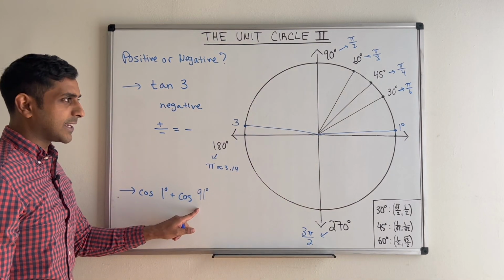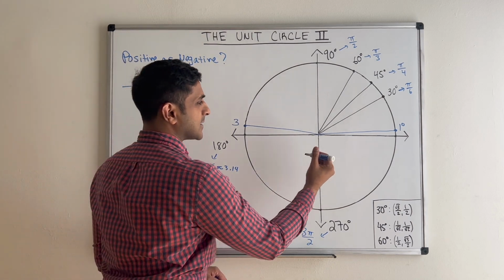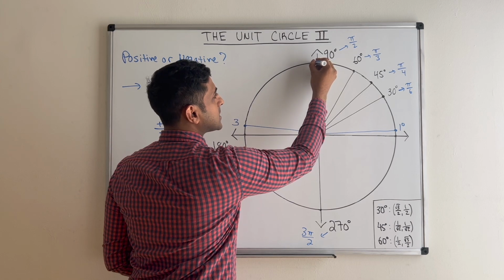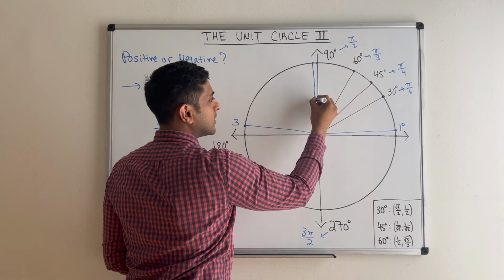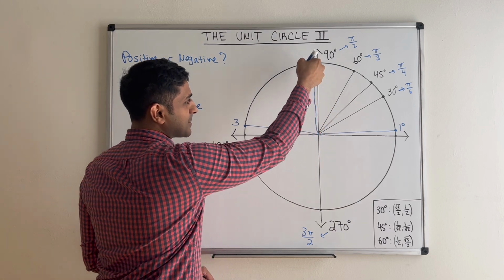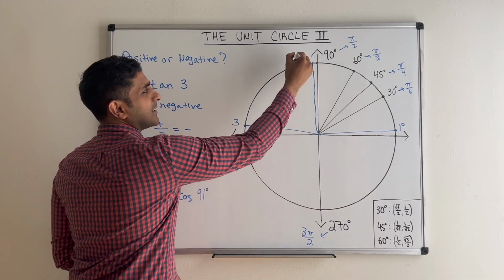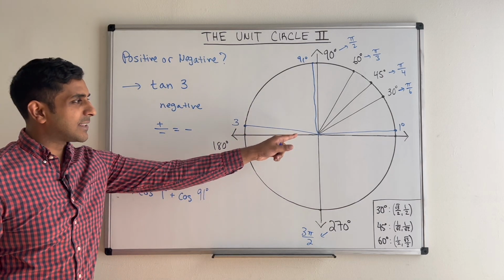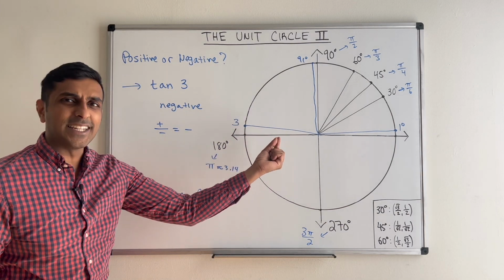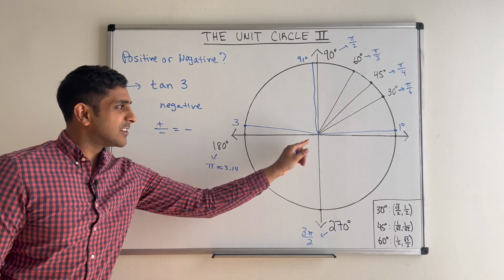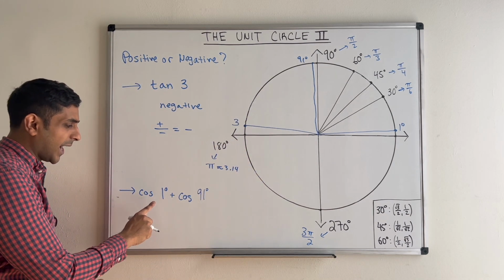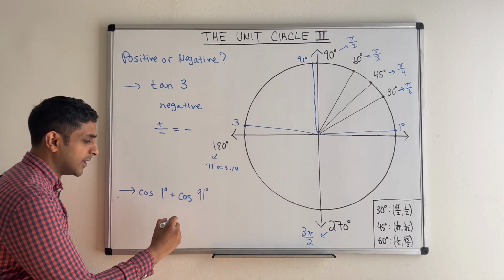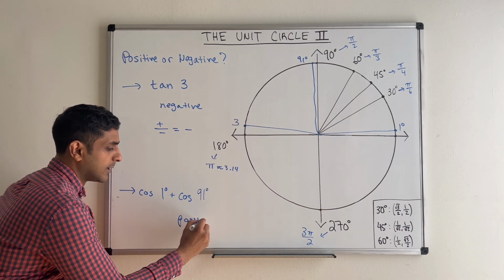Like a large positive number close to 1. What about cosine of 91 degrees? Well, 91 degrees is just 1 degree past 90. So it's probably really close to this point over here. So this is a horrible radius, but something like that. And if that's 91 degrees, then the x-coordinate of that, or the cosine of that, is some very tiny negative number. So it's negative, but nowhere close to -1. So when you add something that's very close to 1 to something that's just barely negative, you're going to get a positive number.